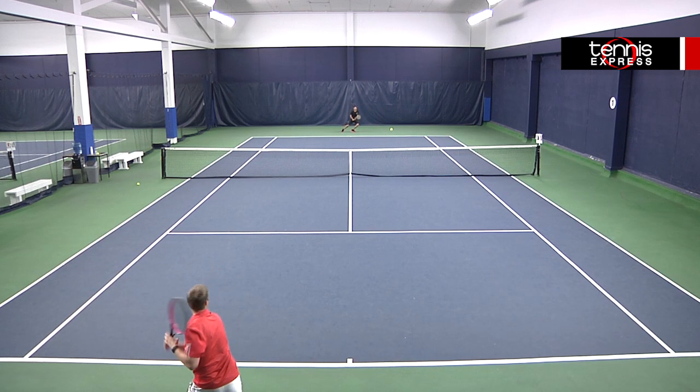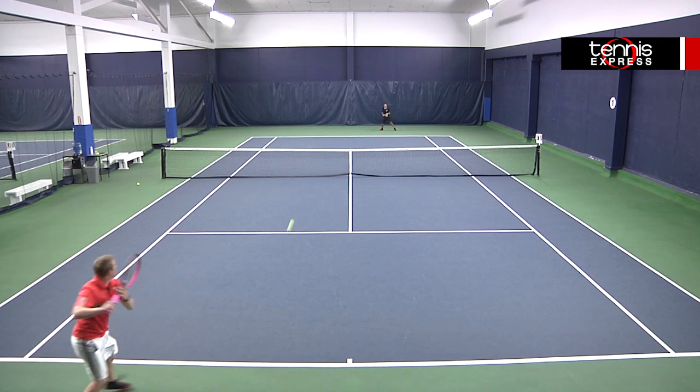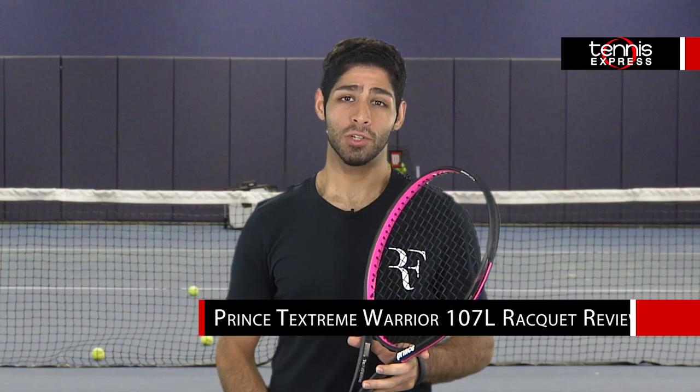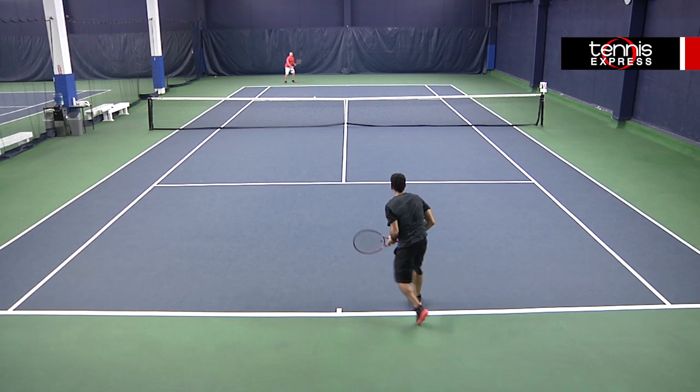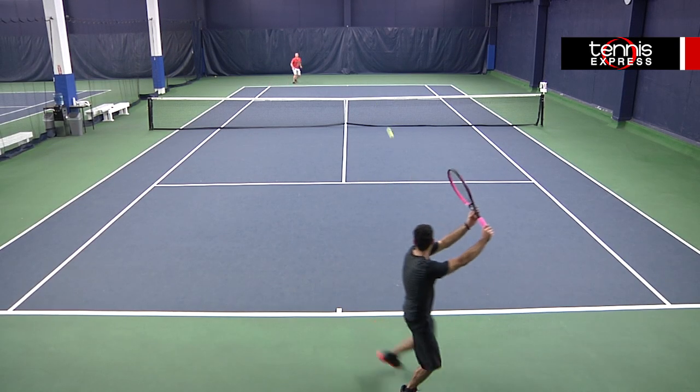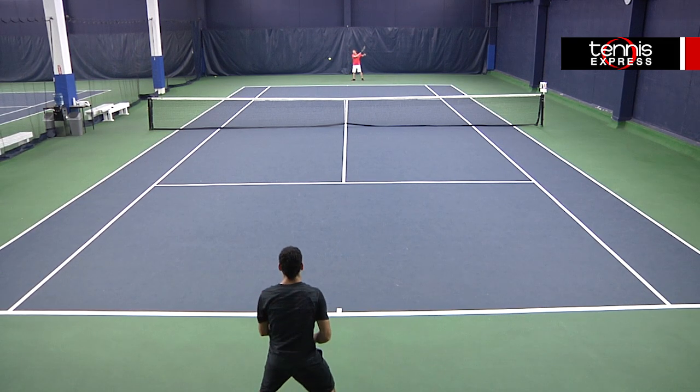The TechStream in the throat is the main reason why I believe this racket is so stable for its size and weight. Of course, when you first see this racket, you think pink. The pink theme of this racket is pretty cool, but don't be fooled by the color — this is one serious frame to give your opponent a tough time.